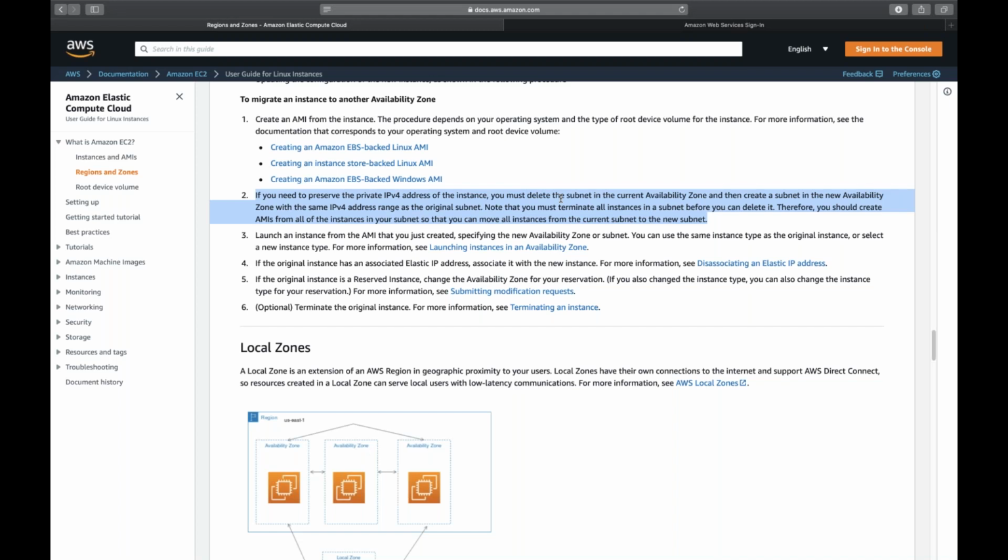So what they are saying is that in order to keep the same IP address, you have to first terminate your instance, or basically get the IP address released from there and assign it to the new instance. Okay. Then once you have created all those things, you can launch the AMI that you just created. Simply, once you got your IP address, launch it, make a connection, and start working on it.